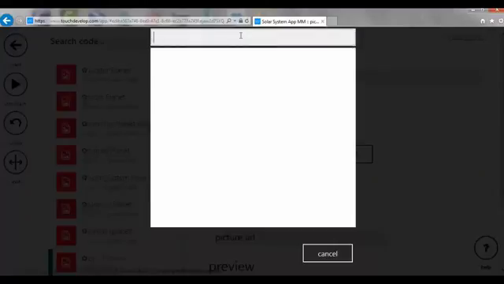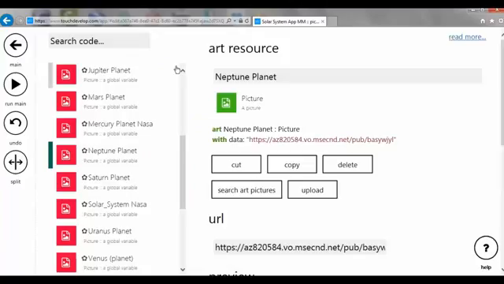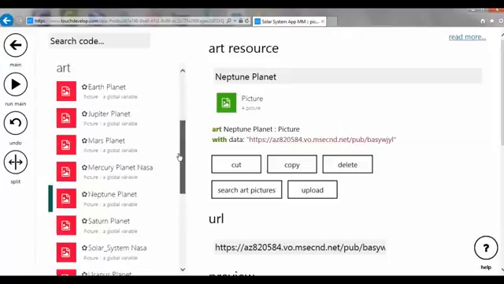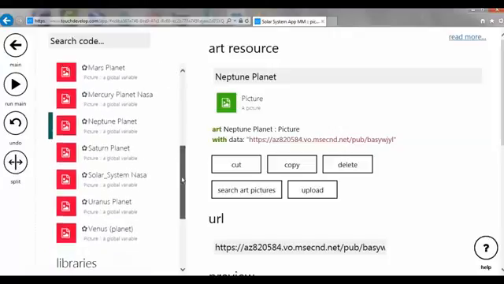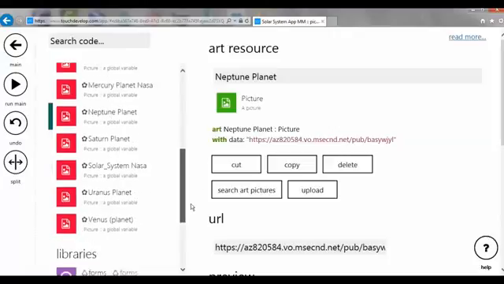Type Neptune. And just check that you have got all 8 planets. 1, 2, 3, 4, 5, 6, 7, 8. That's the end of task 2.